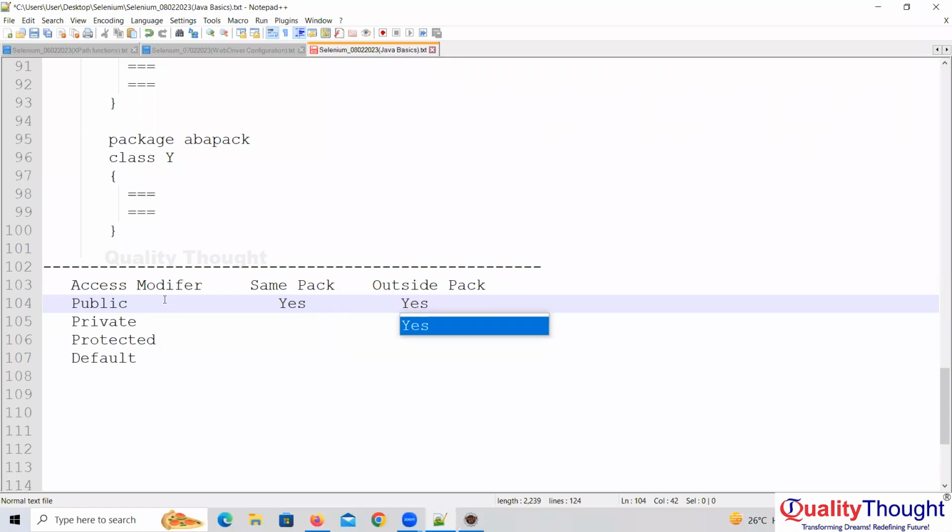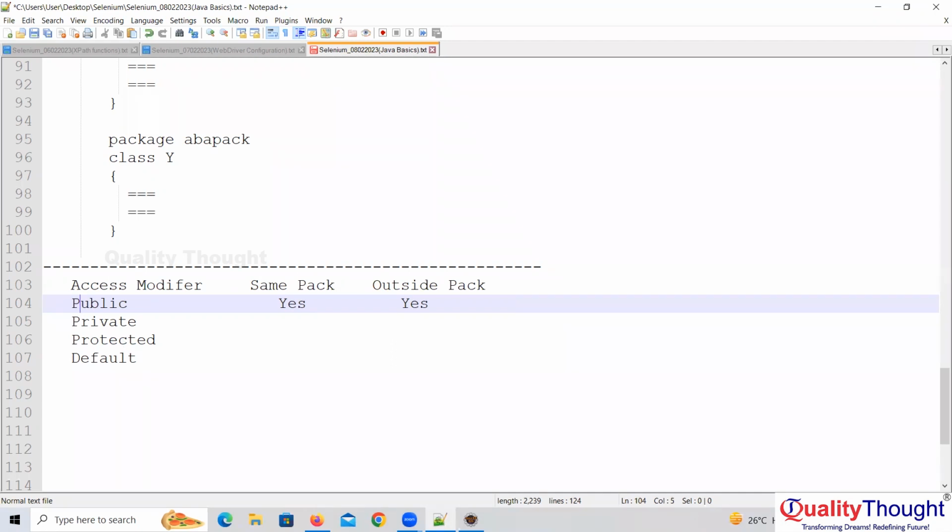No rule, no issues. When the access modifier is public, we can use those members in the same package and outside package also.